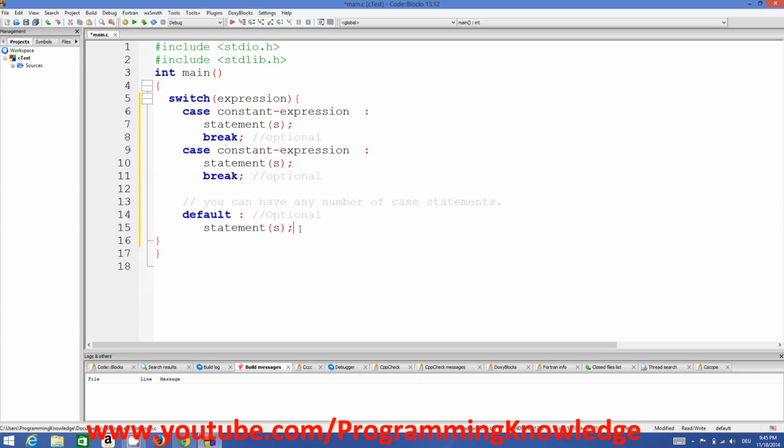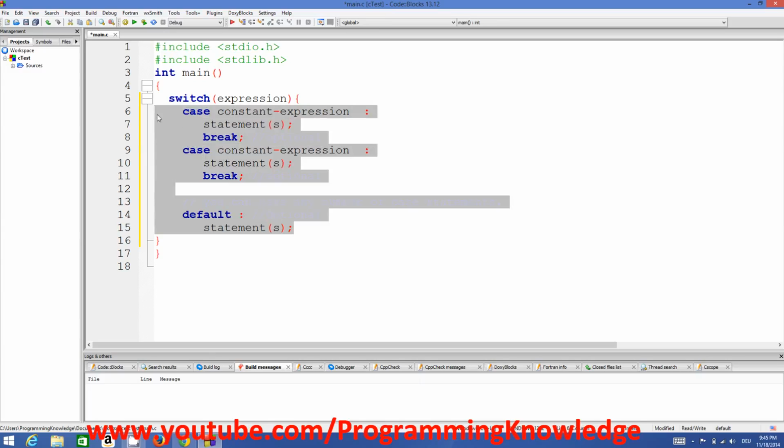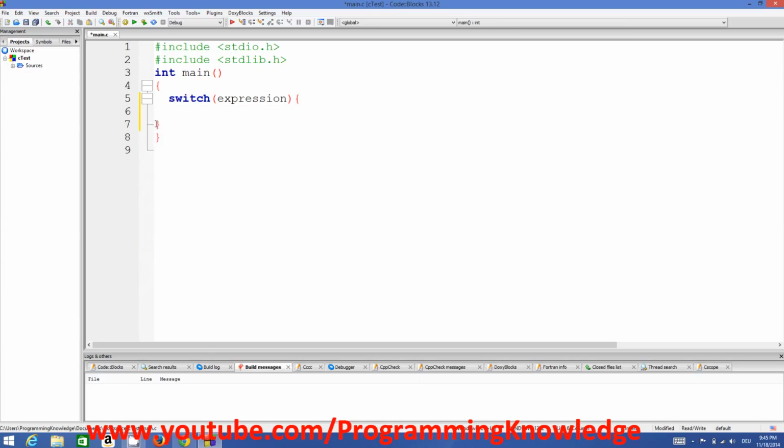I will just delete this for now, so that you can see what is the basic switch statement code. So switch statement starts from this switch keyword, and then come these two brackets, and in here comes the expression. Expression is something which you want to validate on the basis of some case, right?